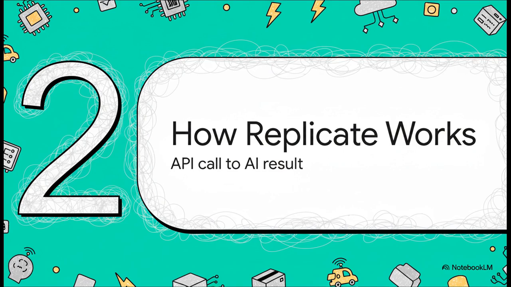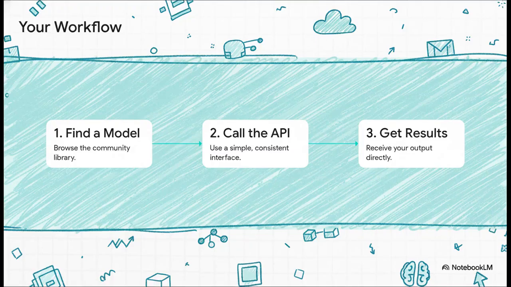That's a great analogy, for sure. But how does Replicate actually work? Under the hood, what's really happening when you make that simple API call? Well, the whole thing actually boils down to a surprisingly simple process. The whole workflow is just clean. It breaks down into 3 simple steps. First, you just find the model you want to use in Replicate's huge library. Second, you call their API using this really simple, consistent format that, by the way, works for every single model on their platform. And third, you get your results back, whether that's a picture or a sound file or just text. That's it. Seriously. No setup, no configuration headaches.